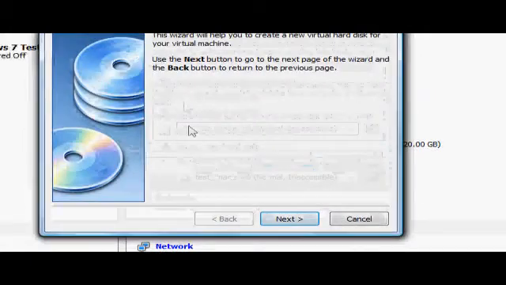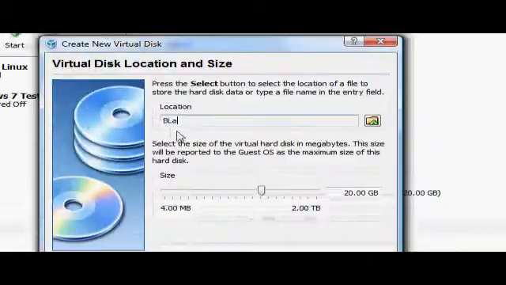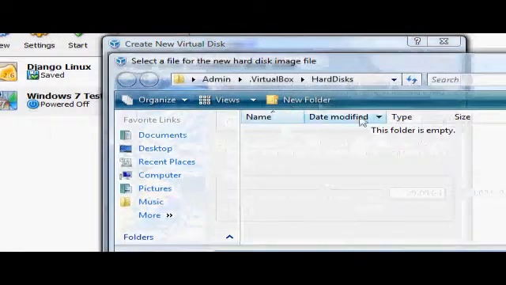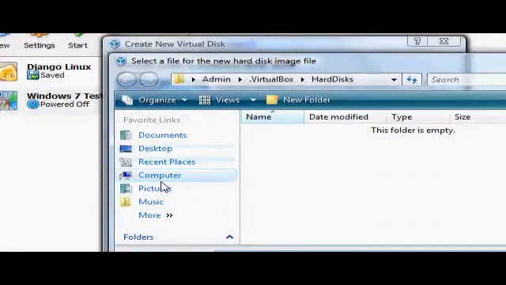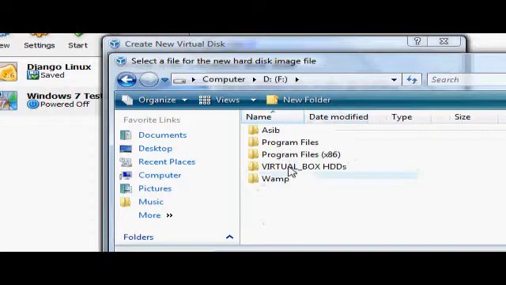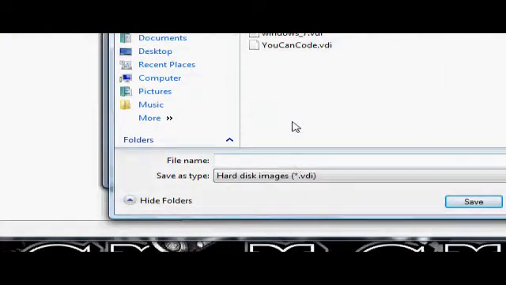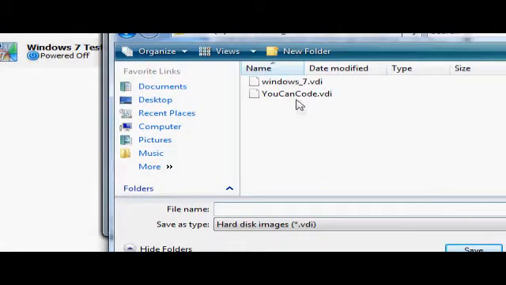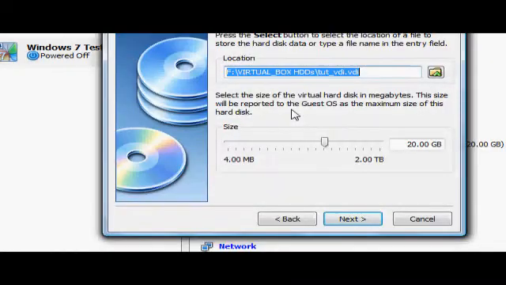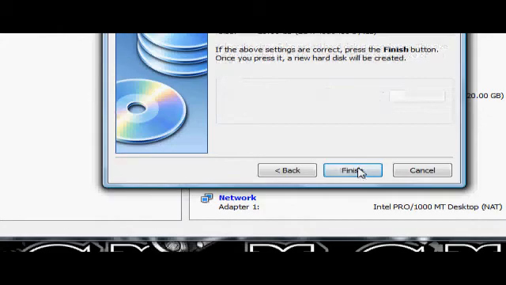Create a new hard disk, yeah, why not? I'll do it quickly. It recommends 20 gigs, and I wouldn't say go any lower. And if you have to go lower, I'd say 15 gigs minimum. Definitely the lowest you could go is 15 gigs, because the Windows installation itself takes up space. Name it VDI. So I'm going to stick with 20 gigs.